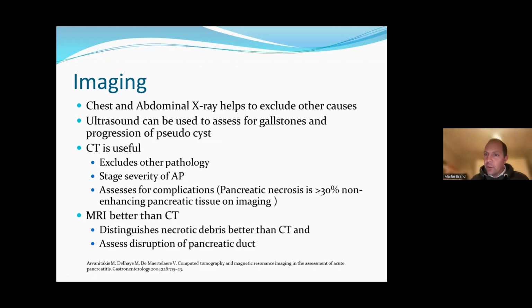Abdominal CT without contrast in the first 48 hours. I'm not really sure what the value of that is, because remember, you do need the contrast to see the level of inflammation. If you are going to do a CT scan, you want to see the vasculature, specifically the portal vein, the SMV, the splenic vein, to see if there are thromboses there. So doing an abdominal CT scan without contrast really doesn't give you much information at all. So again, unless you actually have hard indications, and if you do have a hard indication, then rather use contrast.